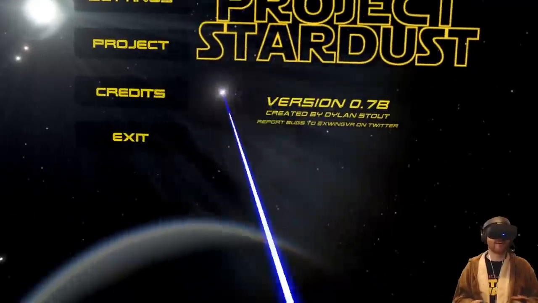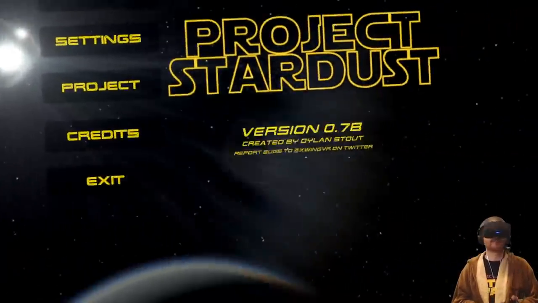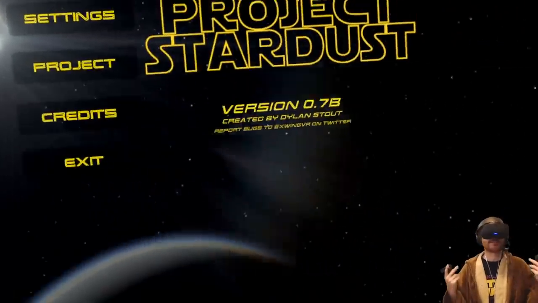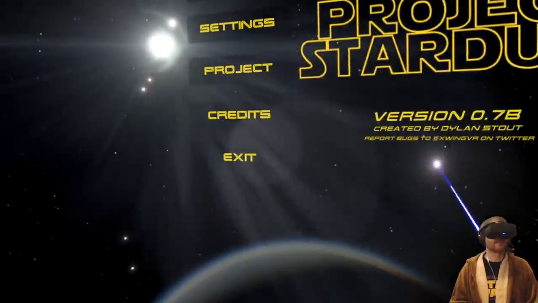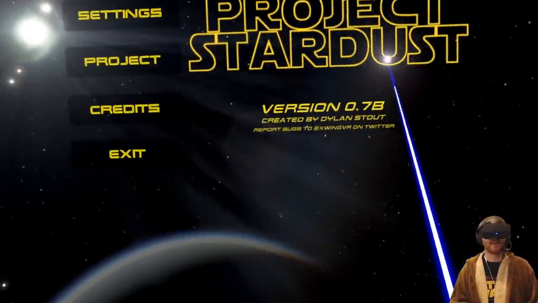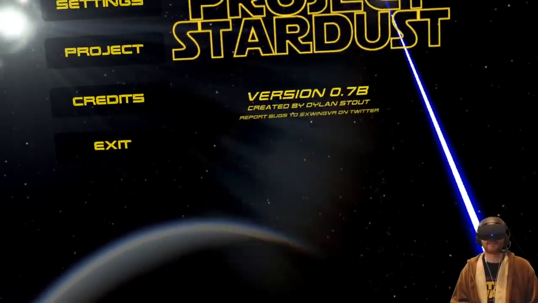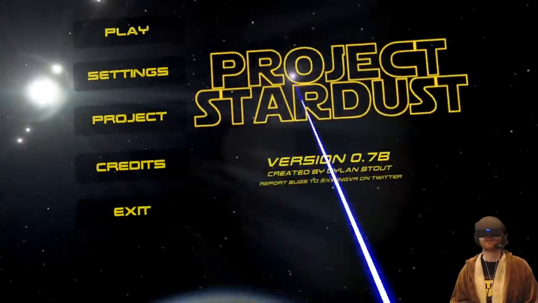This is a free download for the Rift S, so I'll stick a link to it in the video description below. Get downloading it quickly, because as soon as people like me start drawing attention to it, Disney are bound to try and slap some kind of cease and desist on it. So get it while it's hot, because this is an amazing piece of work. Well done to Dylan Stout and everyone else at Utah University who made this happen.